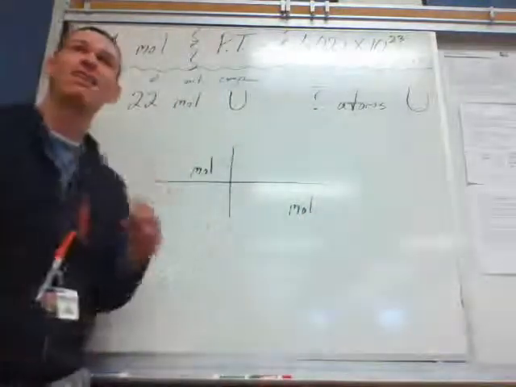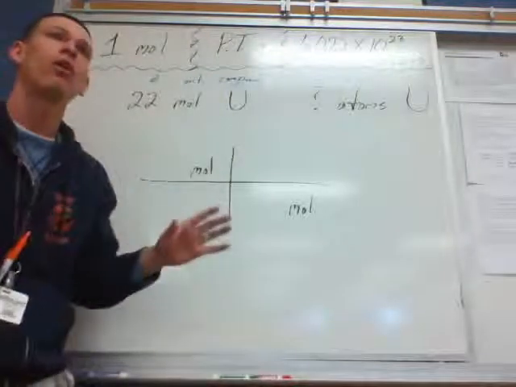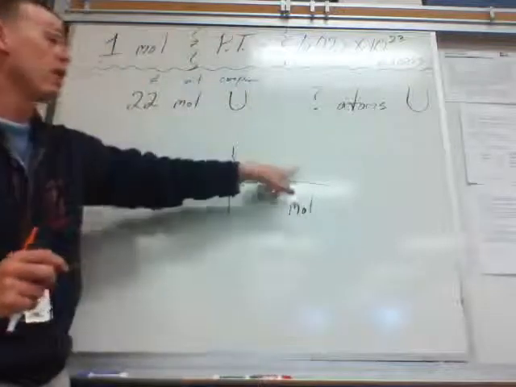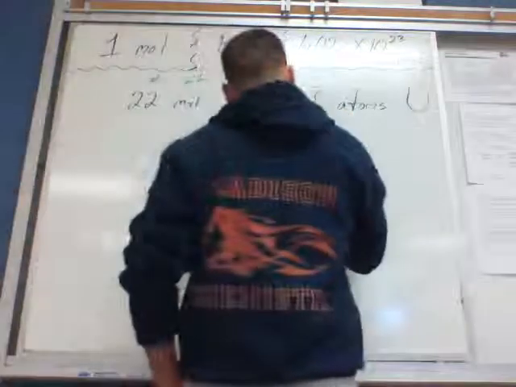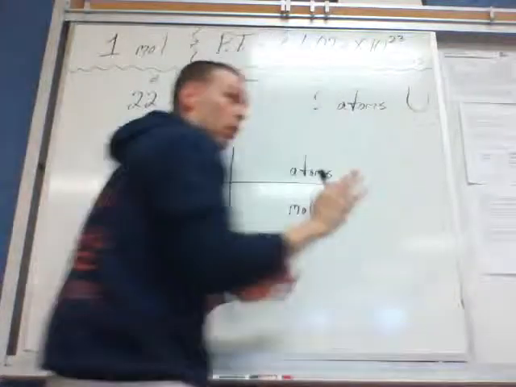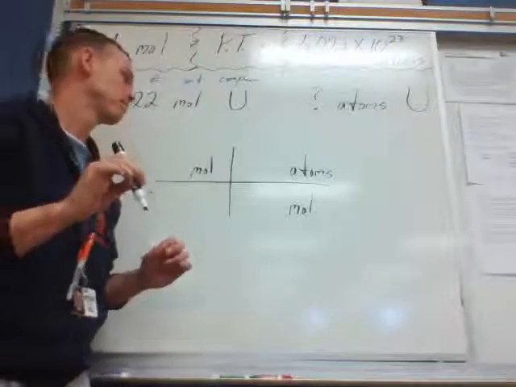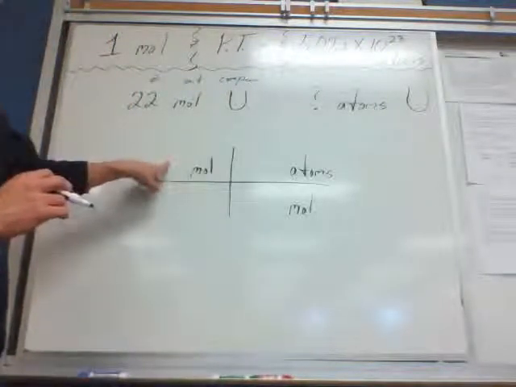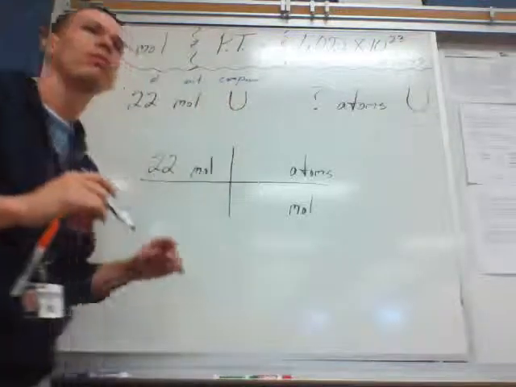Notice that the numbers don't match. That's another thing y'all love to do. You'll put 22 in both of those squares. No, no, no. The only thing these two diagonals have in common is the unit. What letters go here? The unknown unit, atoms. Everyone cool so far? Now we have numbers. Given number is 22, and I'm just making up these given numbers.